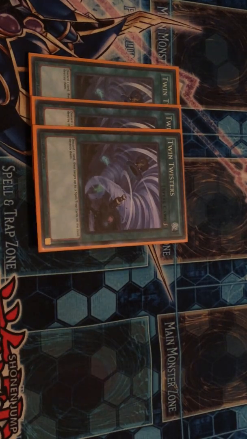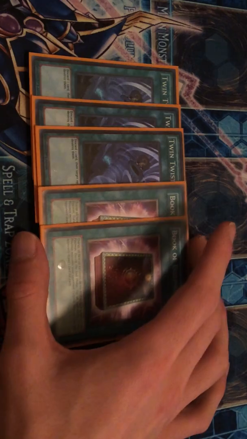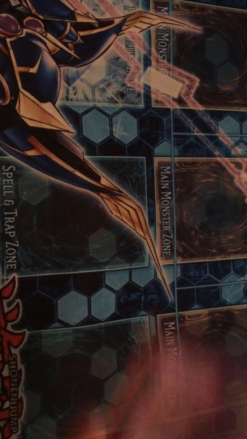And I played 3 Twin Twister for back row decks, 2 Book of Eclipse. This would have been 3, but I couldn't find the third. When I needed it, I drew it, so it was fine. But definitely play 3 if you have it, you won't get as lucky as me. And then last, 2 Reboots for the trap decks.